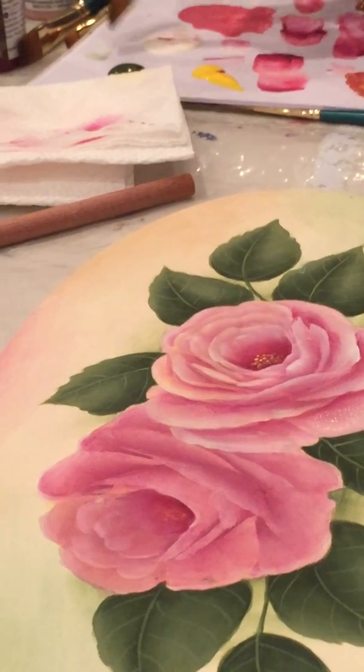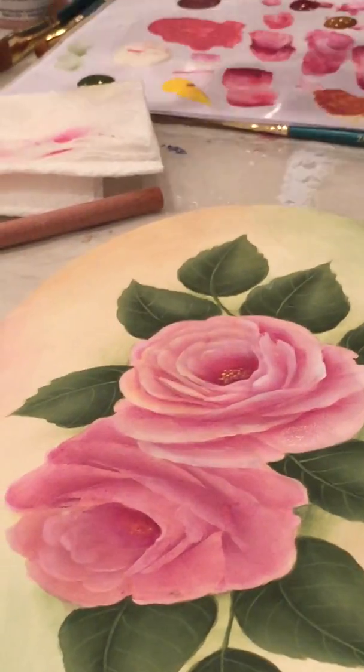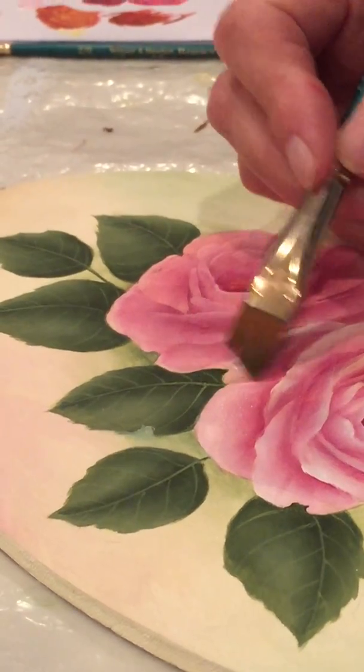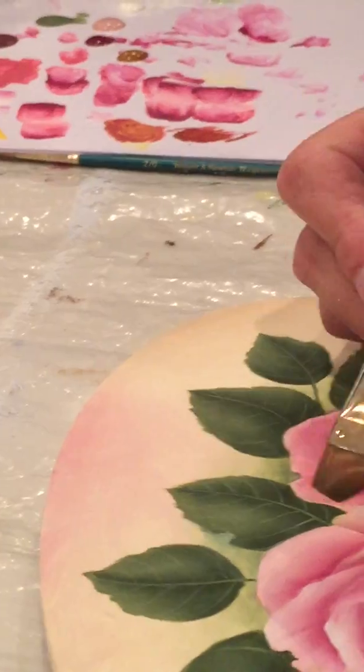Is that evergreen? What is that? This is plantation pine. It's one of my, I use that a lot. Okay, so here on a petal like this one, that's lower, then you would just pull a little bit of that in there. You see how that kind of darkens the petal? Oh, yeah. You could do it with this one right in here.